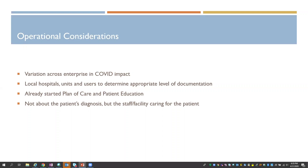Locally, hospitals and units really needed to have a strategic plan of how they were going to instruct users to interact with the system and document as these technical changes were introduced, and also be prepared for that to change as COVID surged. At the local level, there really needed to be a lot of flexibility and continued assessment as things changed.